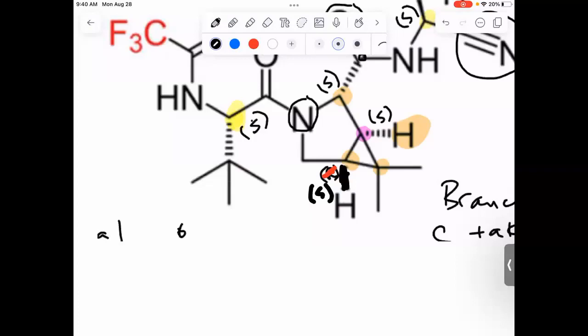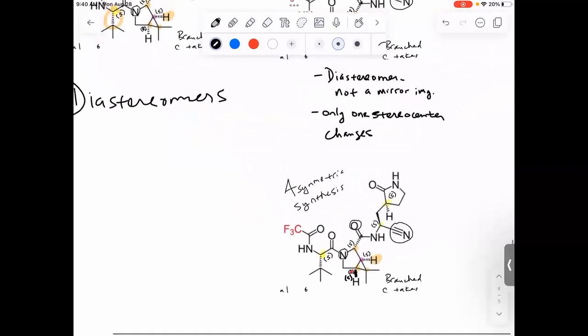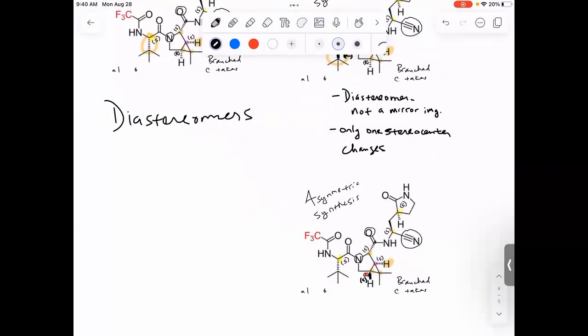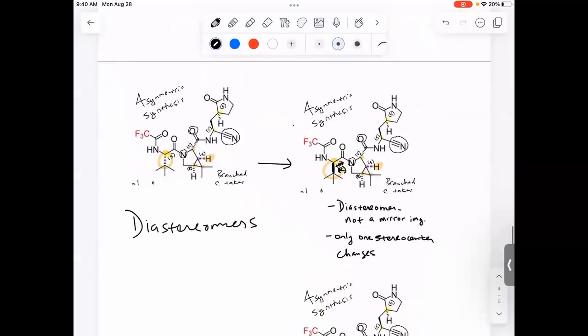Yes. So how do I get 64 stereoisomers? Each one of my diastereomers, would it have a mirror image also? Yes, it would. And so that's where all your other stereoisomers come from. You may have a diastereomer that has a mirror image, or an enantiomer. So each one of my diastereomers is also going to have a mirror image.